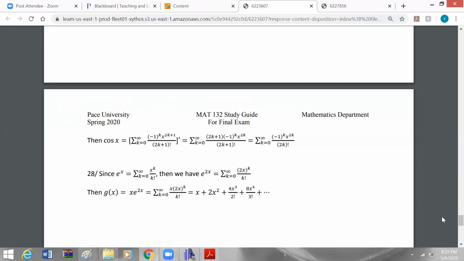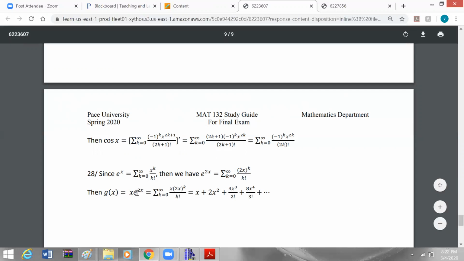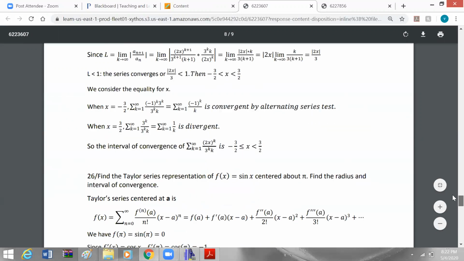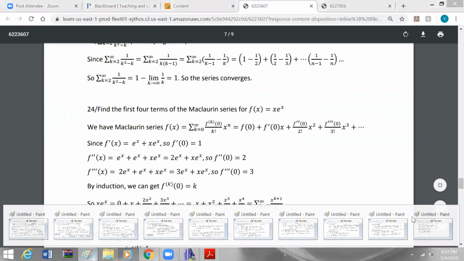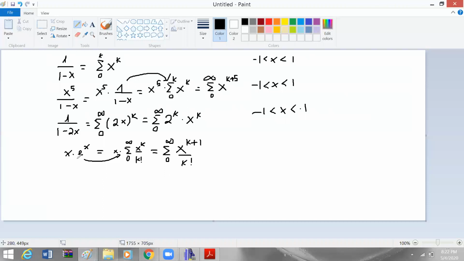In fact, most of us actually use this strategy to check the Taylor series terms. For example, when we take the second derivative or the third derivative, you might make mistakes on it, so we get a certain term that is not correct. So we can check if my function is actually equal to this one. If we got the same thing, that is correct.